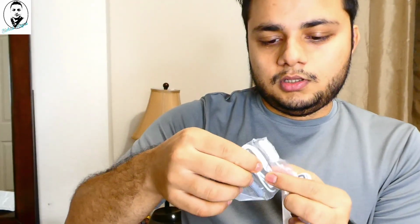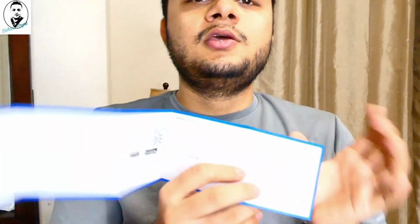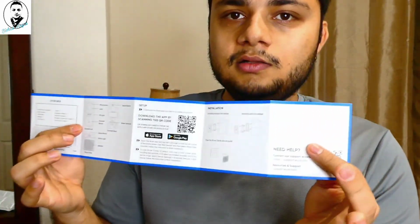electronic doorbell, the fuse, maybe the transformer for your doorbell. You can use this. They will include all the instructions here. Let's see. Yeah, there's a starter guide. Make sure you check this out properly. There's all instructions over here, so you have to read all those instructions on how to connect the Wyze doorbell with your current electronic doorbell, so that you don't have to charge.